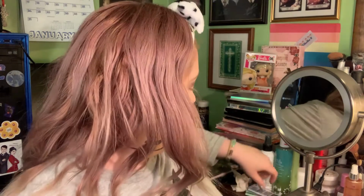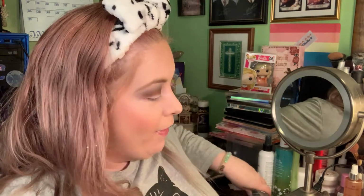So Andrea from Pretty as a Peacock picked the color Mint Green. So I'm actually going to go into a new palette that I got. It's the new Mini Melt palette from E.L.F. It's the Mint to Be palette. I know I have the Colourpop Mint to Be one, but this one was just so adorable. And I was buying other stuff from E.L.F. anyway, and I'd been wanting to try their little 4-pan palettes for a while. For some reason I never ordered or bought them, even though they have them at Walmart. So I figured I would try this one.